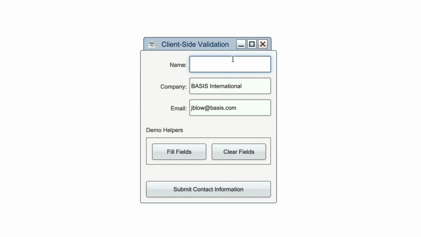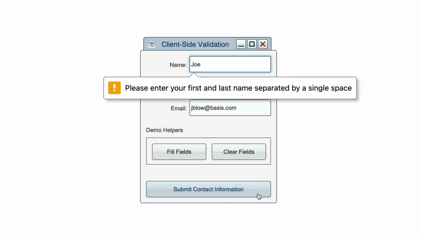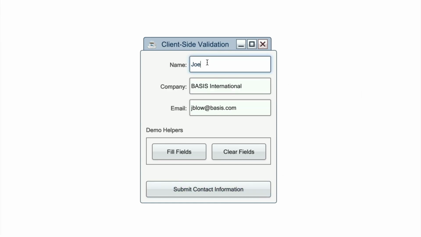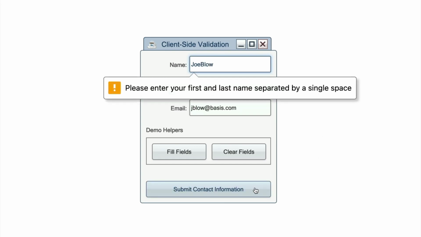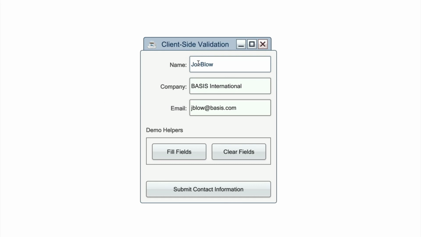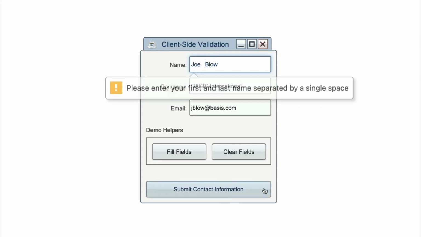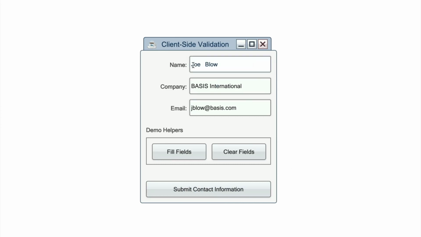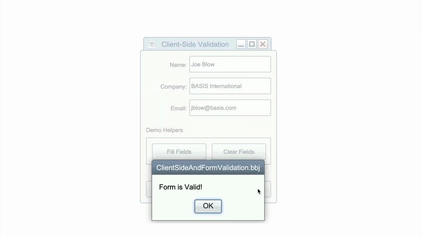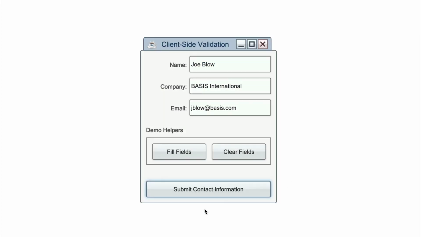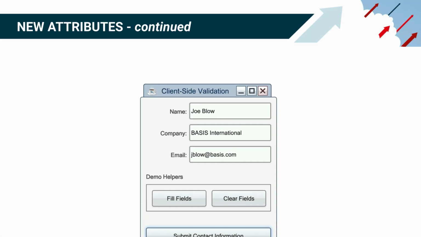For more complicated validation routines, we're experimenting with letting developers write a JavaScript function that takes the control's text, runs it through an algorithm to see if it's valid, and ultimately returns true or false to indicate whether the contents are valid. The DWC can then prevent the input from passing form validation until all controls pass their client-side validation routines, and it can then place focus on the first input control that failed its validation check.